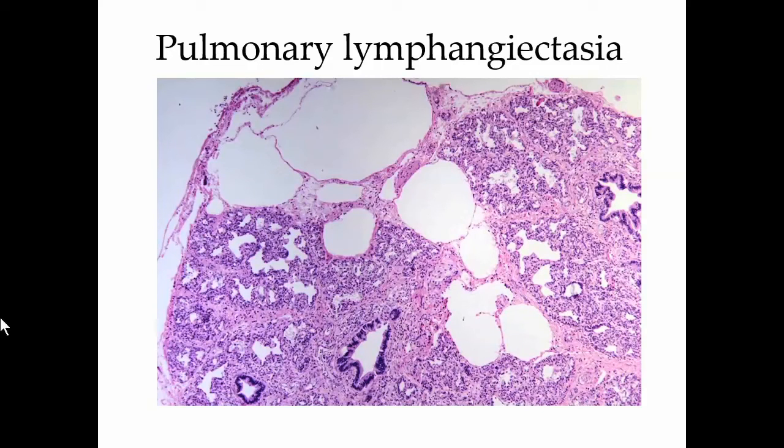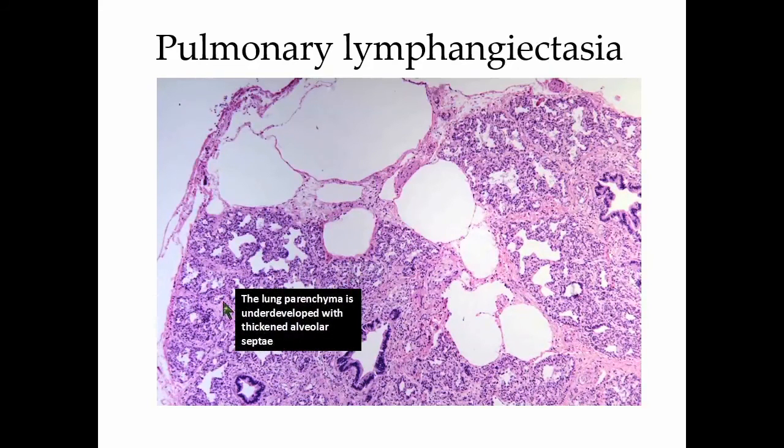So this is an example of pulmonary lymphangiectasia. Just to emphasize simple concepts, ectasia represents an abnormal size and associated function of a normally located and normal number of lymphatic vessels, but this would be a congenital vascular malformation, and you can see here the large openings that represent these ectatic lymphatic vessels. And the lung parenchyma underneath, because of the lymphatic dysfunction, is underdeveloped with thickening of the alveolar septi.